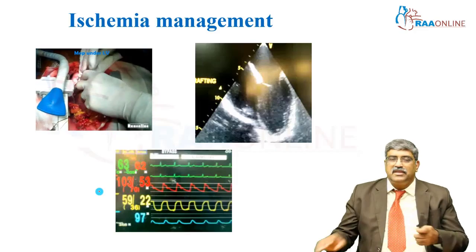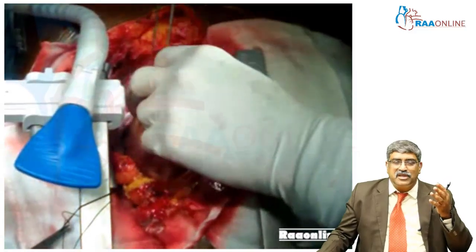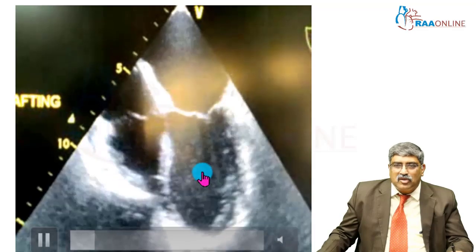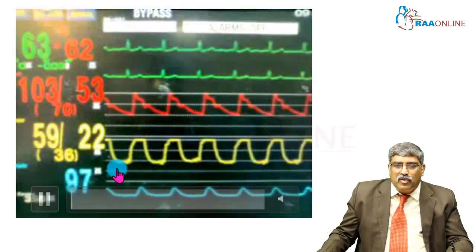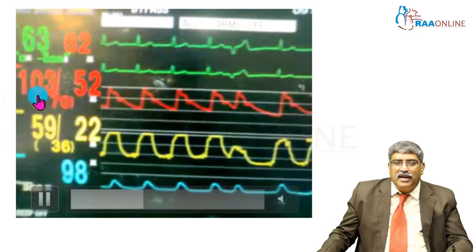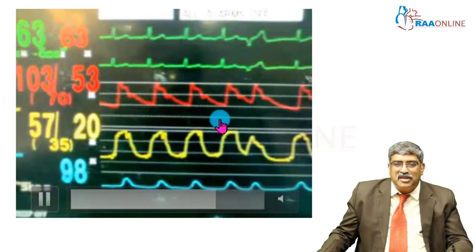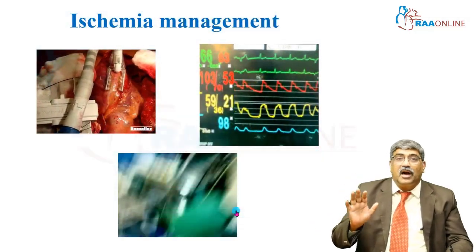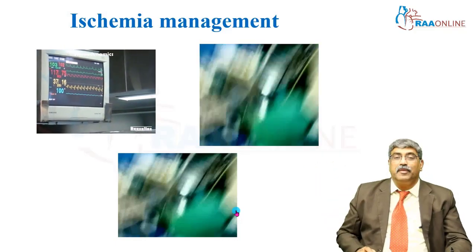Here you can see pulmonary artery hypertension secondary to coronary artery disease, which is very common. Here you can see the apical part is not moving and the patient had LAD ischemia. If you look at the pulmonary artery pressure, which was normal, due to ischemia it has increased drastically. And as the pulmonary artery pressure increases, you can see the ectopics happen. So this is purely pulmonary hypertension due to left heart disease stemming from ischemia.